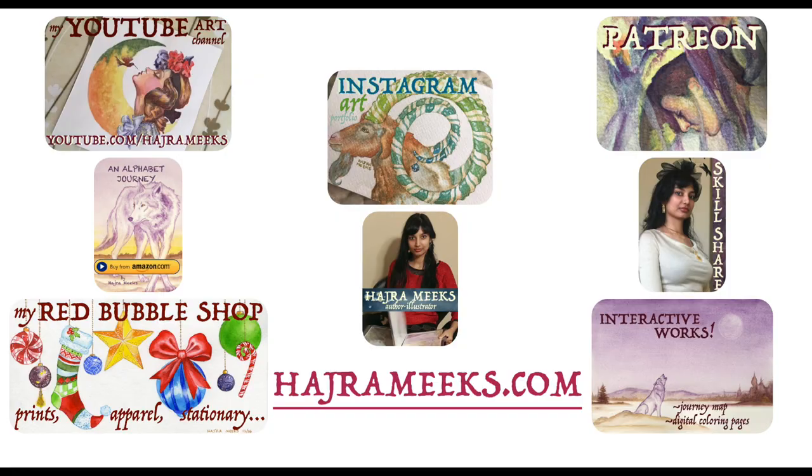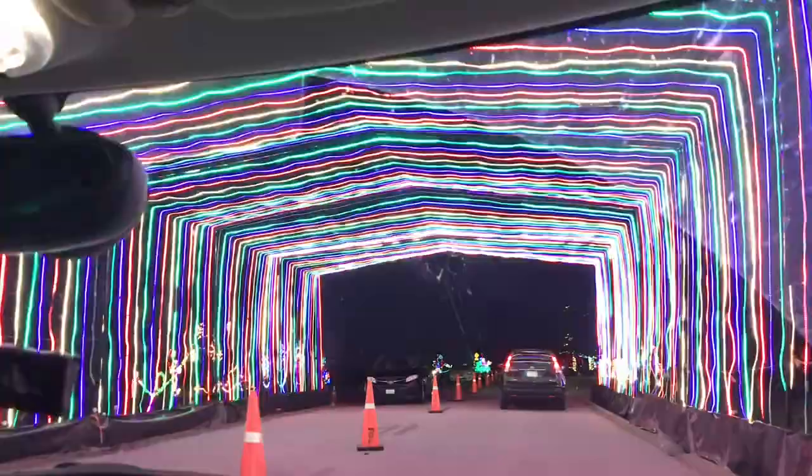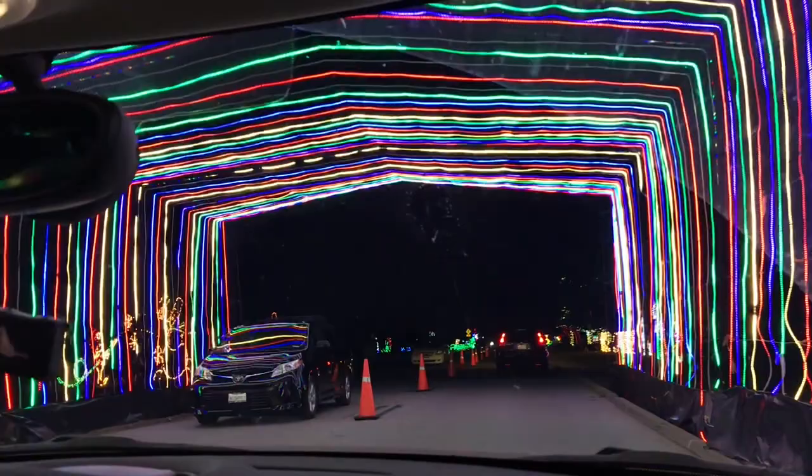Aren't these lights really cool? Elijah and I saw them on New Year's in a Los Gatos park that one of my patrons told me to check out, and it was totally worth it. These lights are gorgeous. I guess if you're sensitive to blinking lights, then don't watch this. But it'll be over soon.